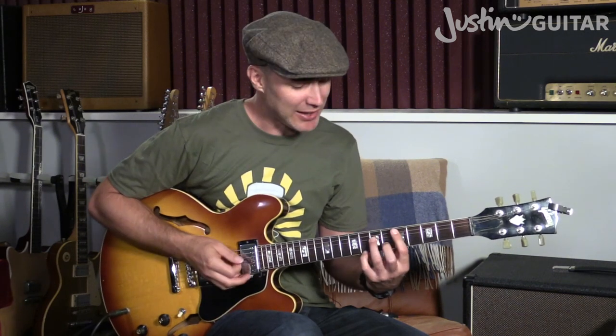As far as the rhythms go, the rhythm that I explained for the Fleetwood Mac version would definitely work. As I mentioned, there's a few parts of the song where it feels like, oh, it's going to pick up and be this consistent rhythm pattern, but there's a lot more experimenting going on. Definitely with the D minor, you can do things like lift off the little finger so that you've got a D minor 7. You can add that little finger down on the 8th fret of the thinner string.